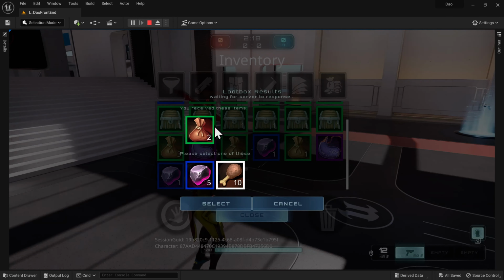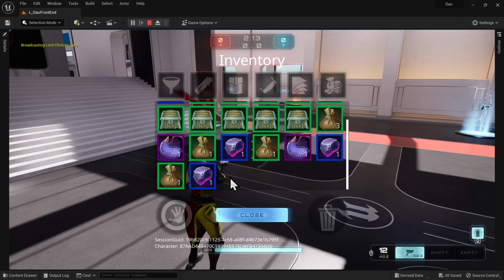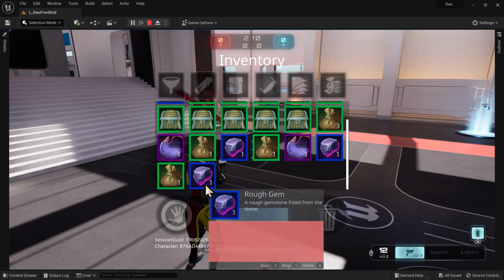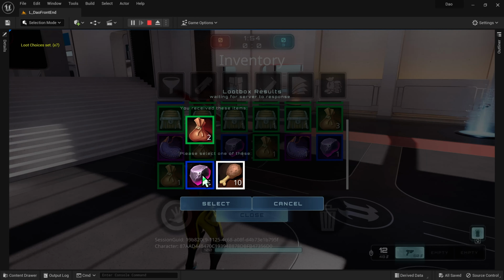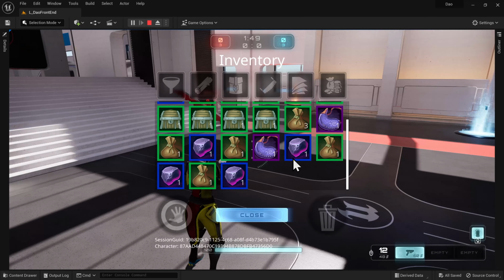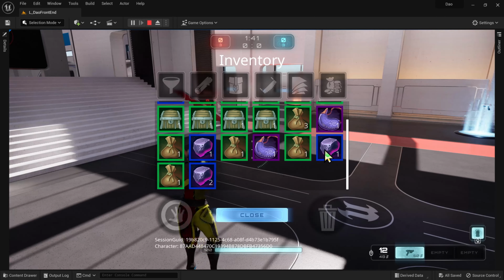So click another one, select more gems, and we get 3 gems now. So now the stacking isn't working. I will fix that. I just felt it wasn't worth redoing the video just to fix the stacking. That's just copying code from another project into this one. But there you go. As we open loot boxes, we get presented our choices. We select our choice, and it manifests itself in our inventory. These will eventually stack up and give me the proper counts.